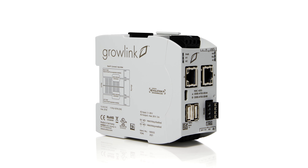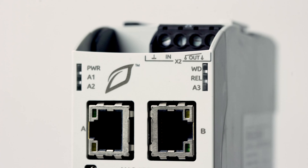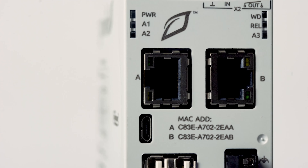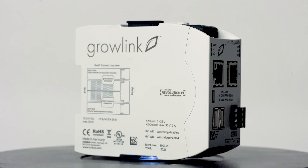Say hello to the new GrowLink core controllers. With the greatest performance, expansion, and configurability, it is a controller created to manage your farm's automation system, allowing all the electronic devices to work together — from lighting and HVAC to irrigation and feed systems, and pretty much anything else in between. GrowLink core controllers change everything. A single controller can run an entire facility, drastically reducing upfront hardware costs.